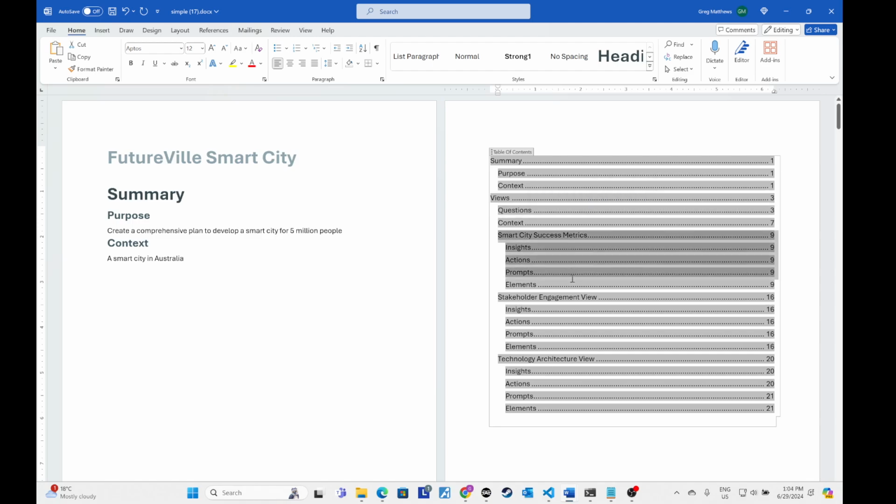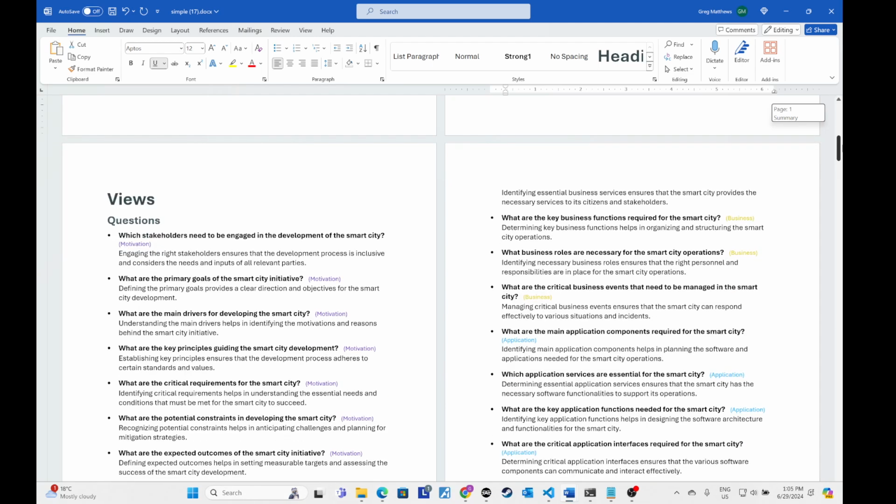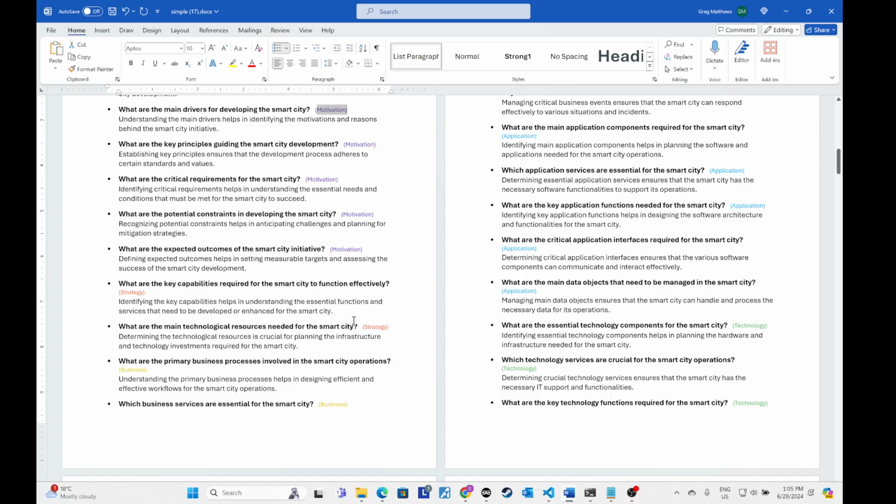And then you have each view with the insights and actions, the prompts that we use to create the view, and the actual elements of the view. So it looks like here. So here's all the questions. And you can see they're tagged with, if they belong to a layer, what layer they relate to.